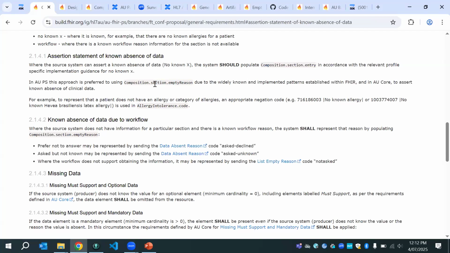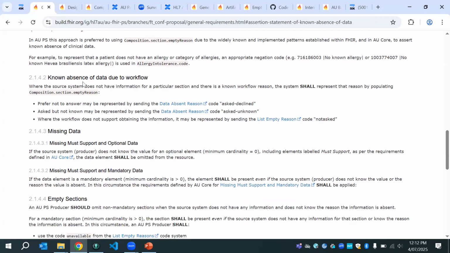Then we've got the next one. This one's a little bit different. This is known absence of data due to workflow. Now, this is a little bit special, but we've really been seeing a lot of this coming through in AU base and then into AU core and then carrying on, because this isn't truly missing.